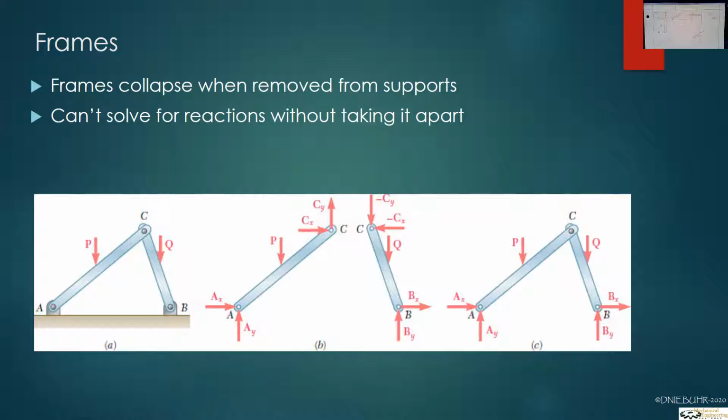Now, with this structure, if we were to take it apart and actually take A and B off so that they were floating in space, they would collapse also. What does that mean? If you think back to trusses, you could take a roof truss, for example, and normally we have it resting on a pin and a roller. But if you were to just rest it on the ground, the truss itself would not collapse. You can see this with roof trusses. Before they put them on the house, they're self-sufficient to hold themselves together. Now, with a frame, typically once you take it apart, it will fall apart.